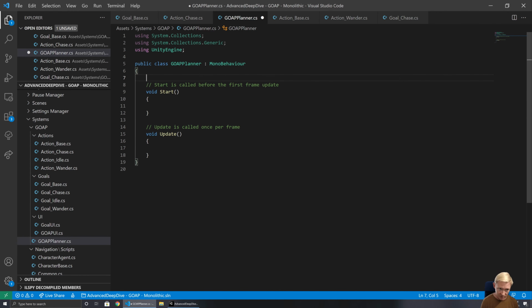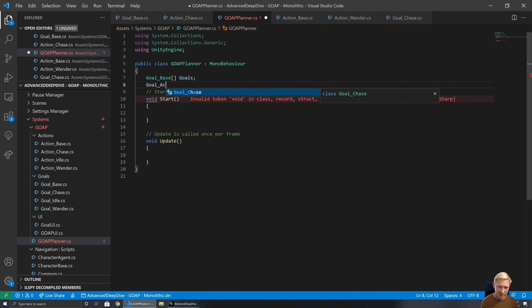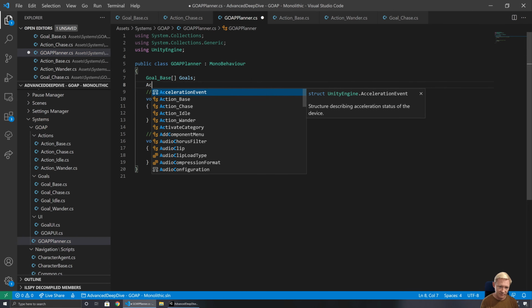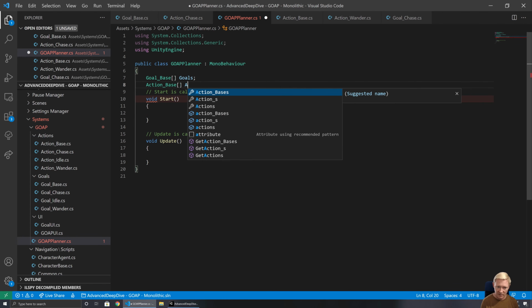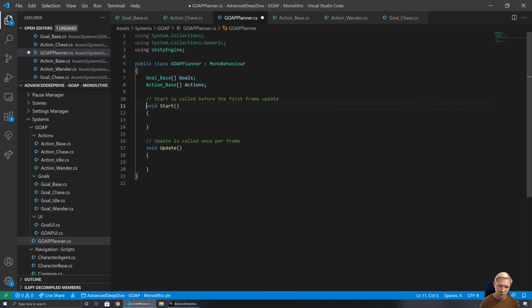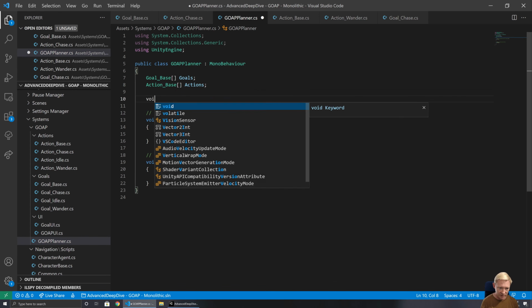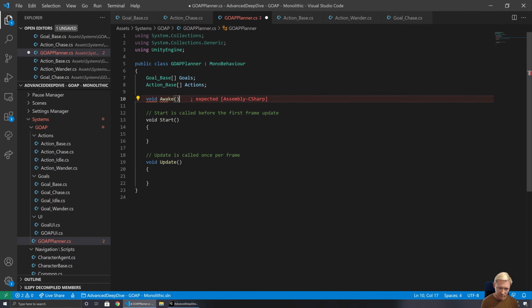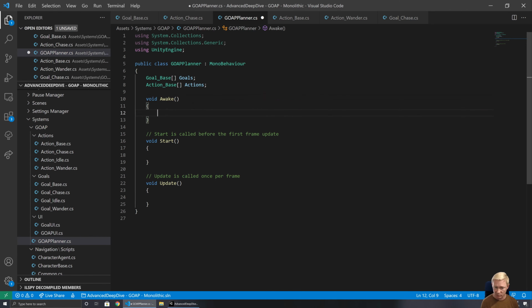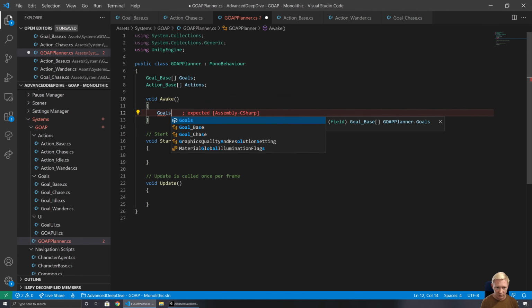So that's the first thing it's going to be doing. So we have goal base, or goals. Actually, I can just call that goals. Goal action, or sorry, action base, actions. So we just retrieve these here, and I can retrieve these in awake. I'm not going to be doing any communication with them at that point, but I can retrieve them here.